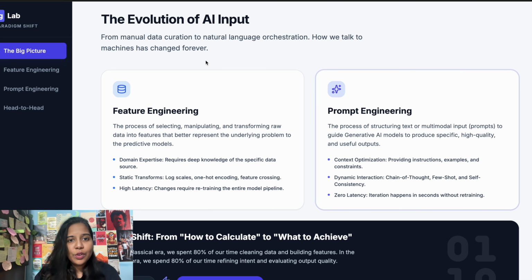So, the evolution of AI inputs. For feature engineering, the input is majorly numerical. Let's say you have tabular data where you will have features, I mean columns, which will give back the results. So feature engineering majorly focuses on minimizing the columns.